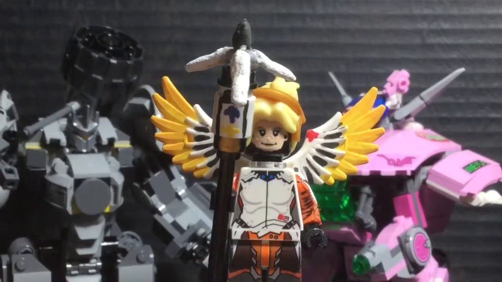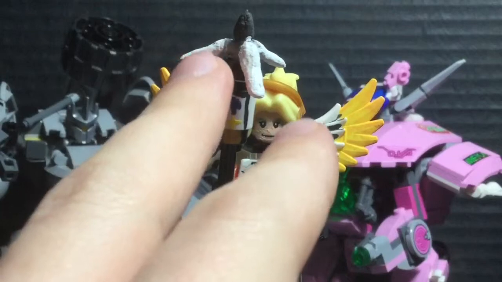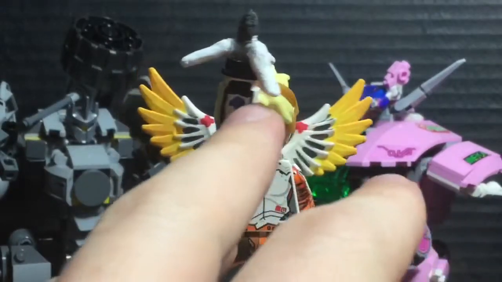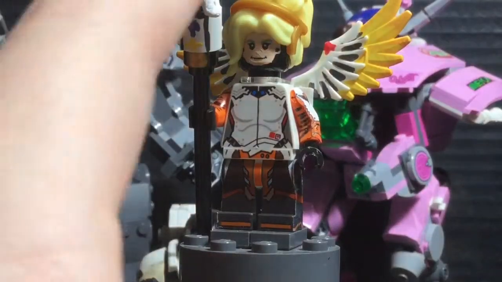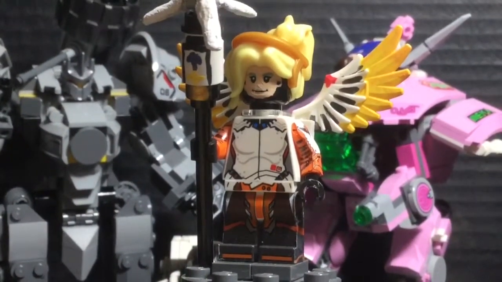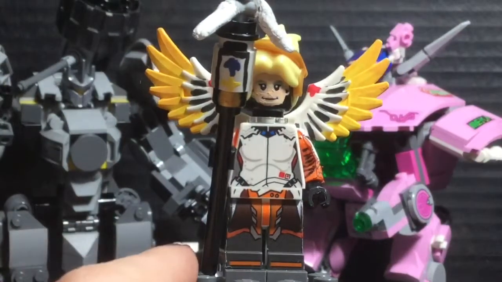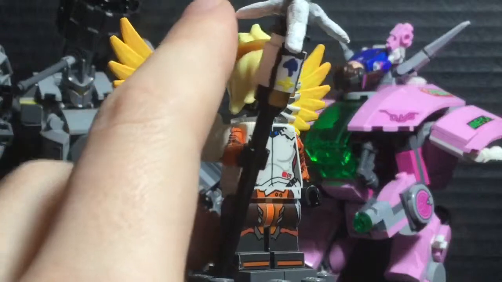Mercy's staff, when it's in healing mode, these pieces are down, but when it's in boost mode, they actually go up a bit. So I did sort of both at the same time, so it's kind of going up and down. I also added the top part to complete the staff. Okay, readjust camera. There we go. So I did both modes for the staff, and then I wanted that effect of how the staff rotates.